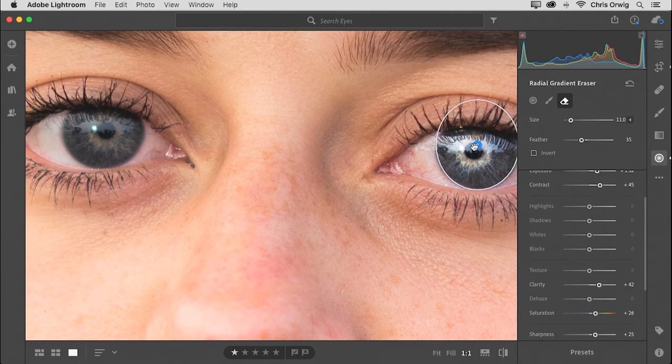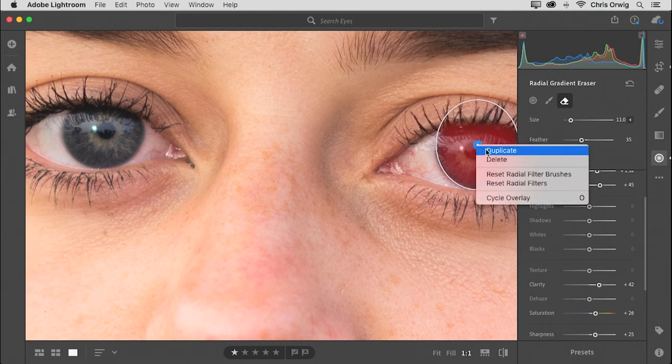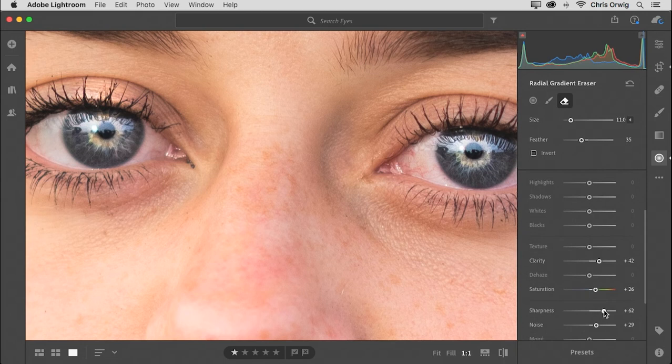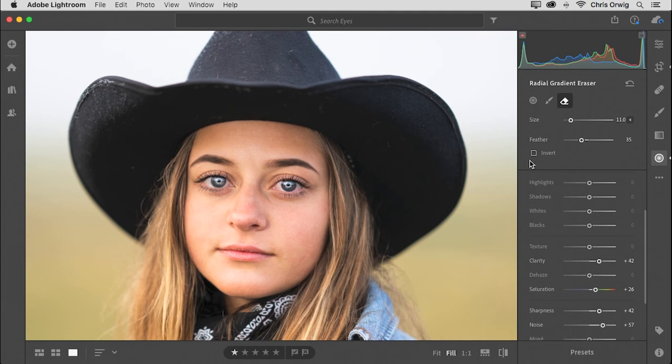Now, once we have one, you can right-click or control-click that and choose Duplicate. And that can give you another option, another version of that. Bring that over here. And in this case, I'm going to sharpen this one up maybe a little bit more. And for the noise reduction, if you go to the left, it's more noise. If you go to the right, it's less. This one, I need to reduce the noise a little bit more. Grab the eraser, just like we did before, and erase this away from the eyelid there, or maybe around another part of the edge of the eye over here. And that can just help you to accomplish more natural looks. Now, you don't always need to do that eraser technique, but sometimes it's helpful to be able to do that.